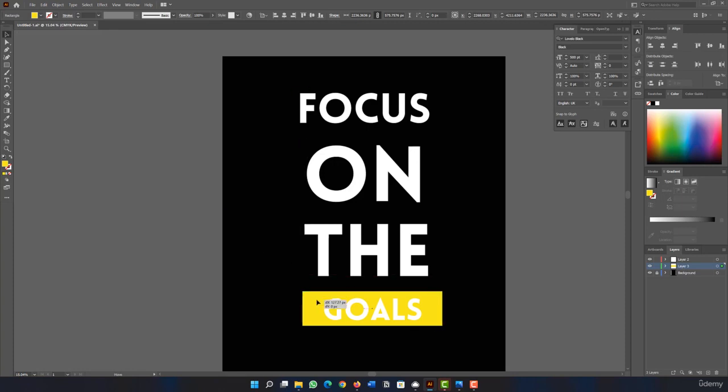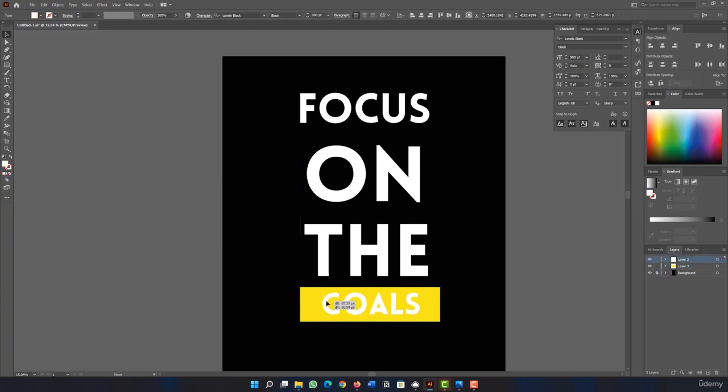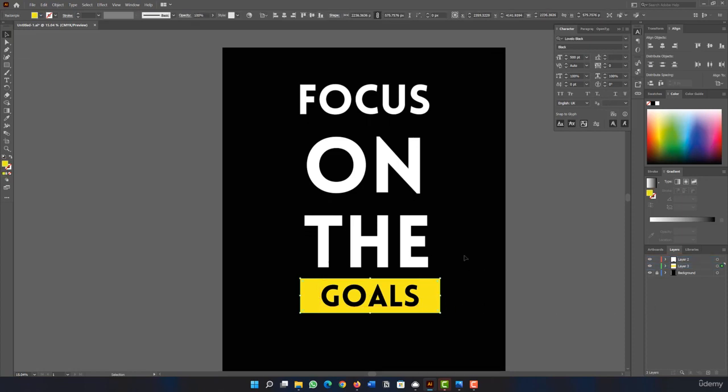Now using the selection tool I set the position right here and change this goals text position right here and change this text color from white to black. Alright.